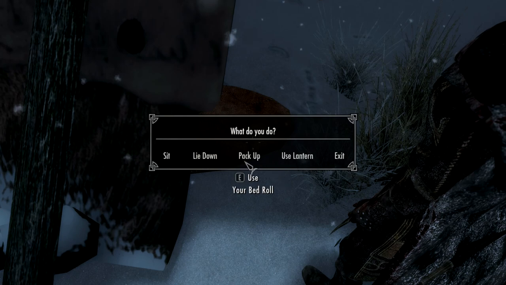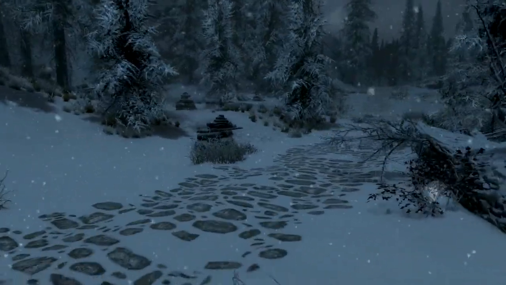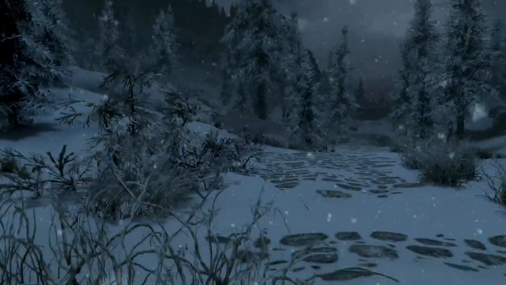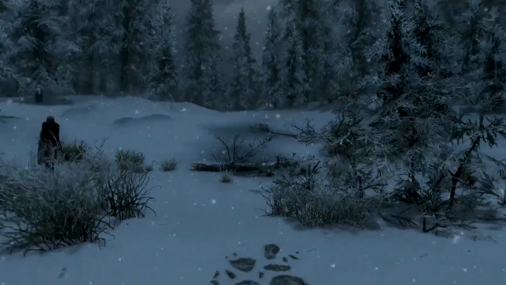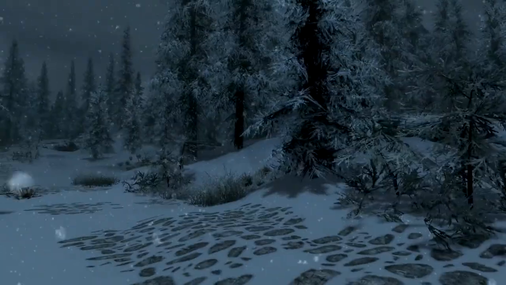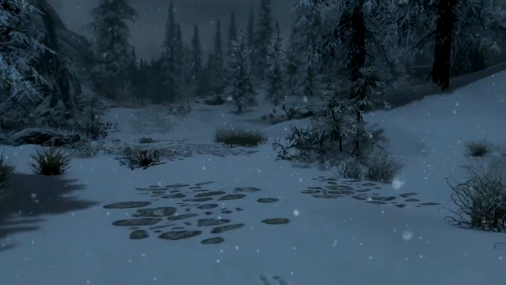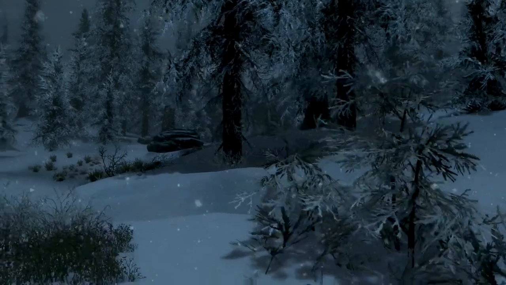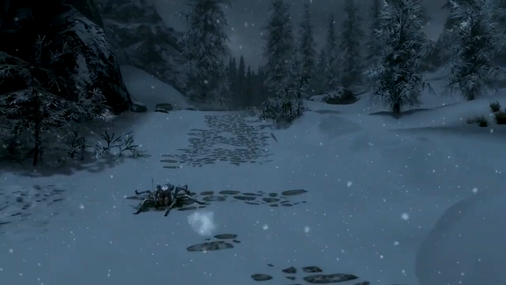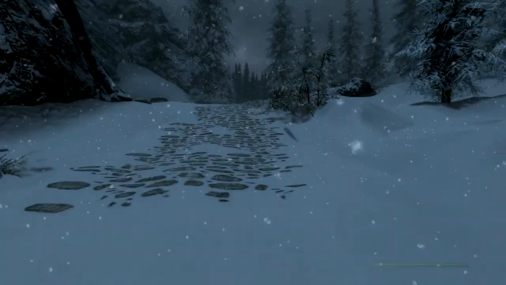Fine. Alright, well, let's see if we can't get to a town. Apparently I'm getting really cold fast. Horse. Horse. Where'd you go? Horse. Okay, well that's good. We're in a blizzard. And I don't have a horse. What's the point of buying one if it was going to run off like that?